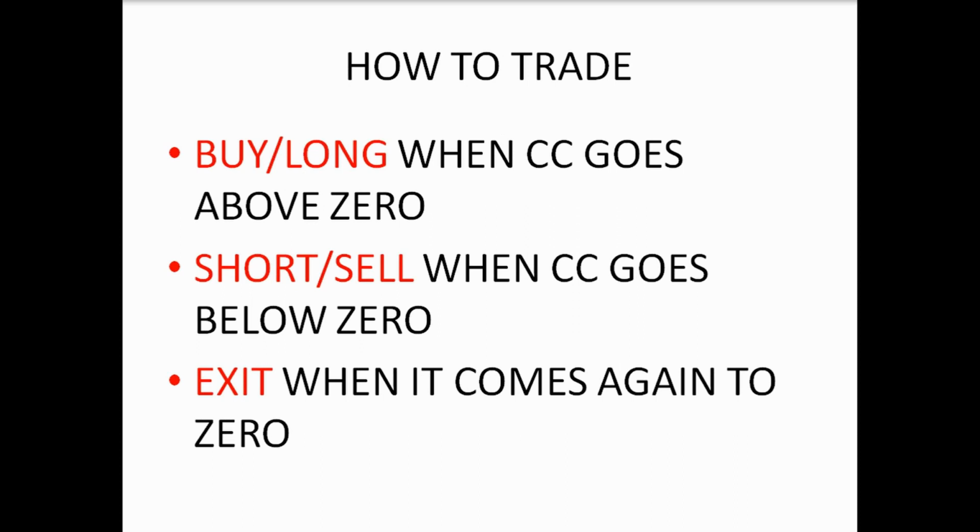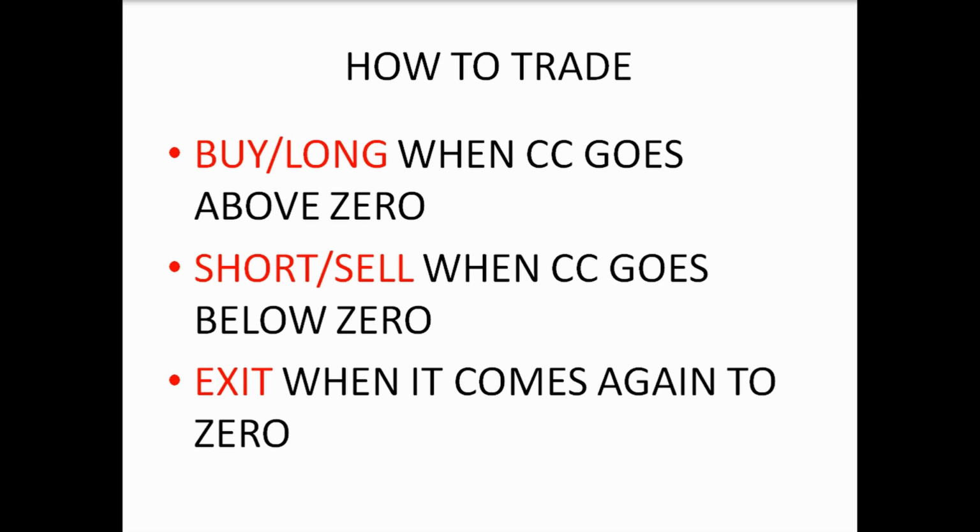Then how to use this strategy: we will go for a long or buy position when the CC goes above zero. The CC here means Coppock. When the Coppock goes above zero, we should go for a long or buy position. When the Coppock goes below zero, we should go for a short or sell position. We should exit the position when the Coppock curve again comes to zero.